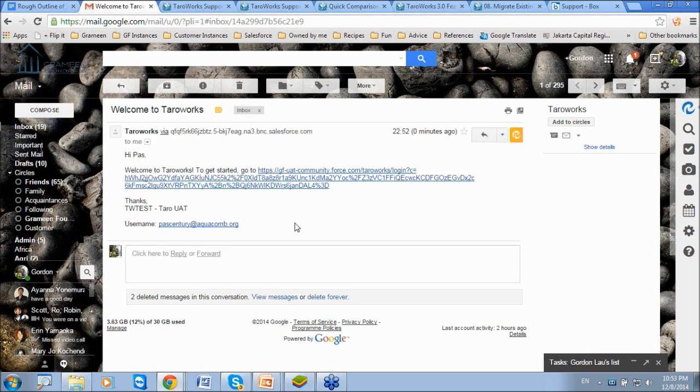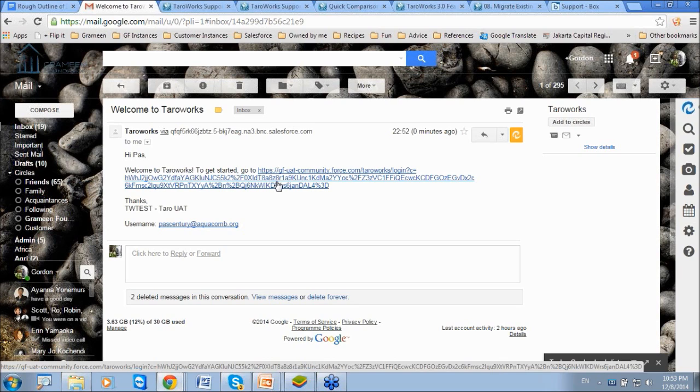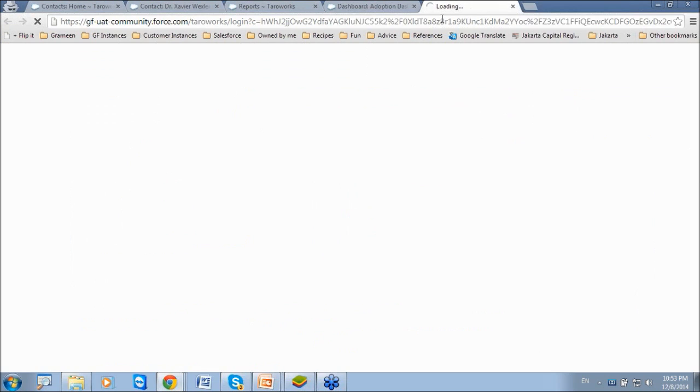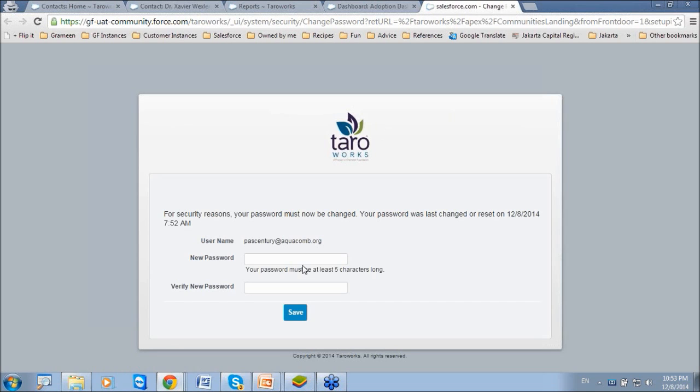Let's go to my email. See. Hello, TaroWorks. So you'll get an email like this. Now, you'll get an email like this for each one of your existing field officers that you have migrated. You'll get a link to set your password for the first time. I strongly suggest you open it in an incognito window, mainly because your window will probably be logged into the instance already. So when you do that, you will see this page, and you will set a new password for your field officers.